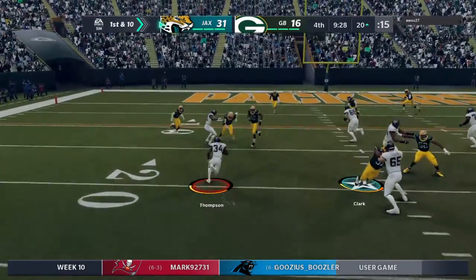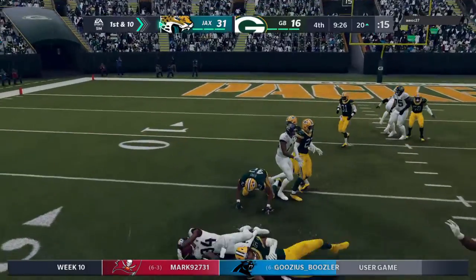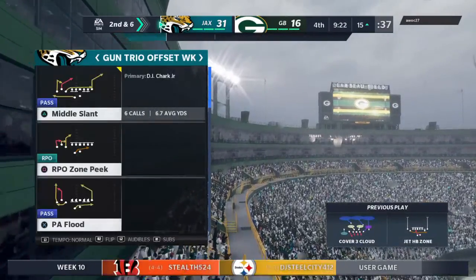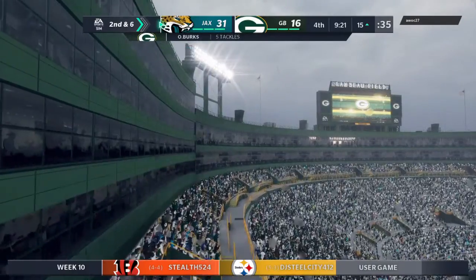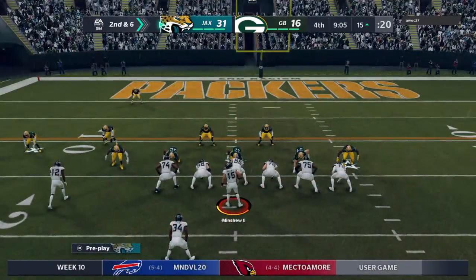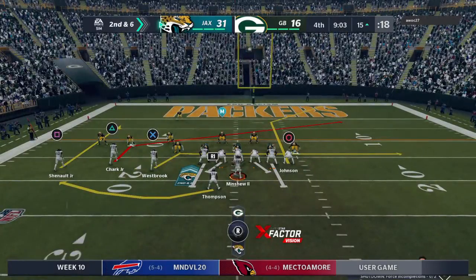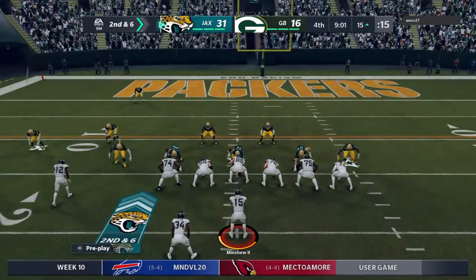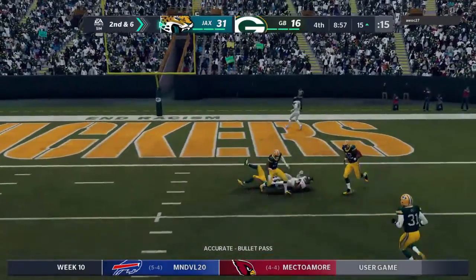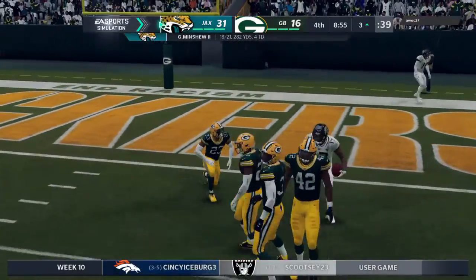They'll run on first down. Thompson. And he'll take this down for about 4 yards down to the 15. He's brought down. Now, I'm guessing you'd say this is kind of the key here. Grind out some yardage, work on that clock, see if you can continue to tick it down. Definitely, you want to bleed things out at this point, right? Continue to possess the football, gain some yardage, and put the onus on the defense. Do they have to use timeouts? What are they going to do to stop you?